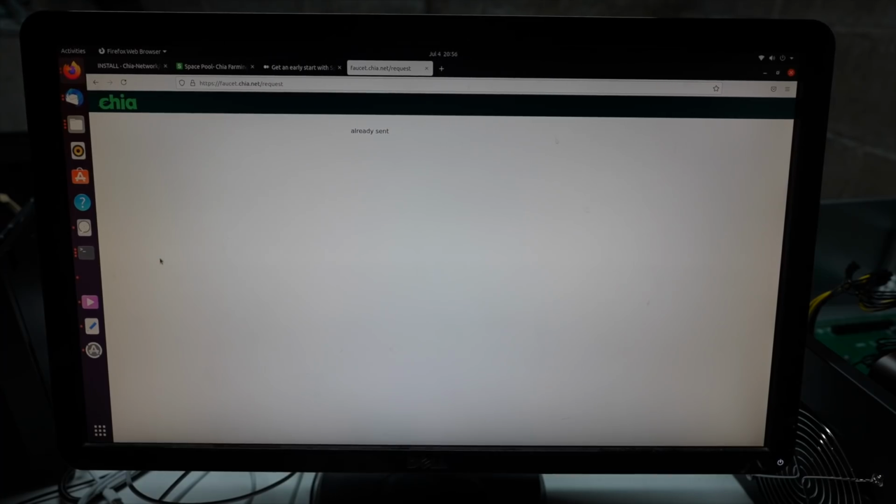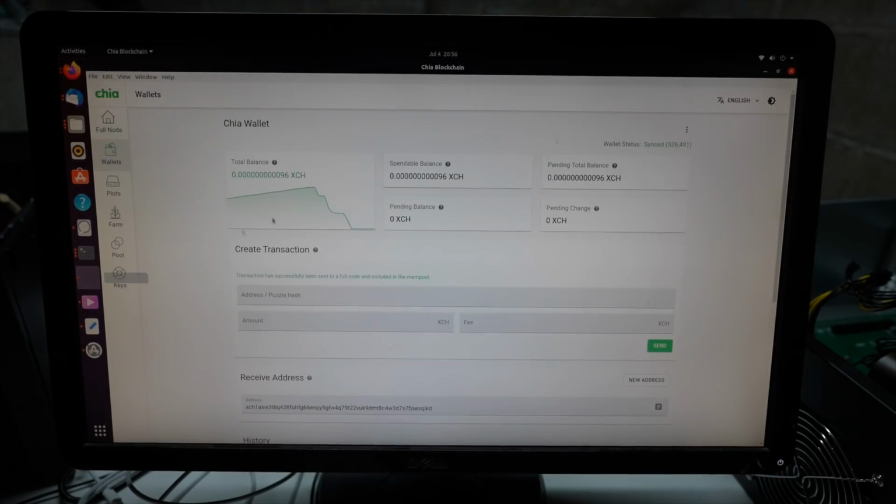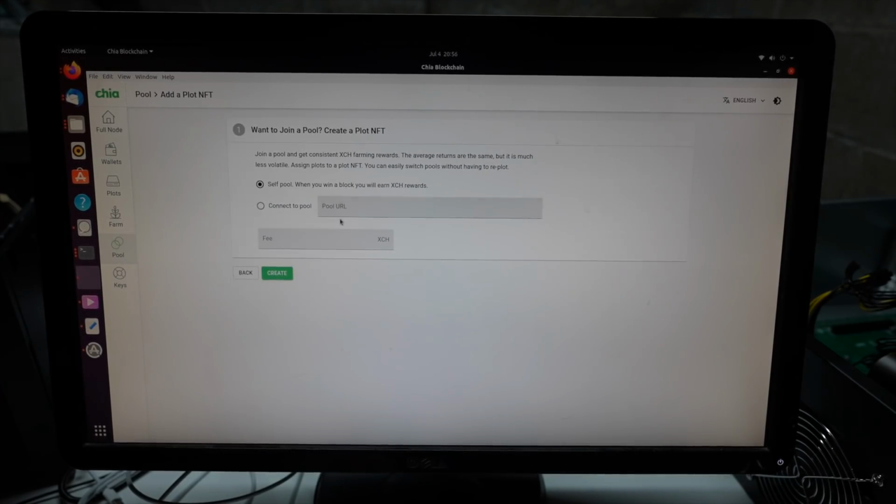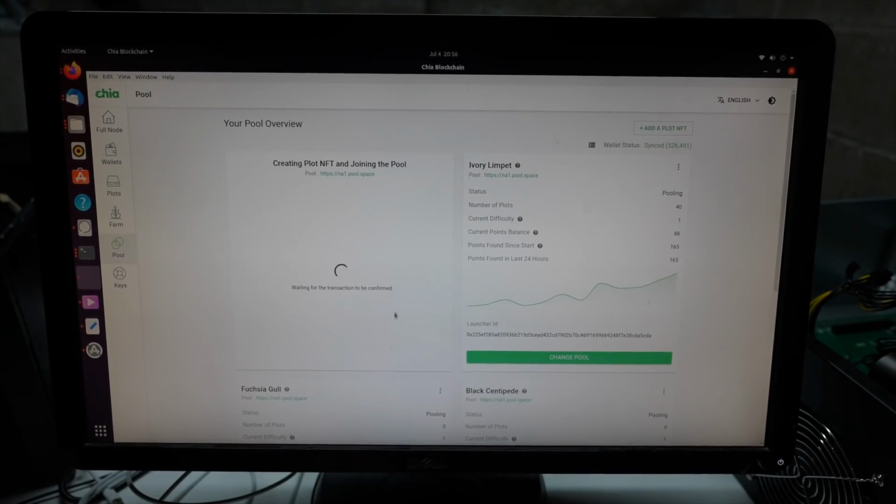Now, give that some time to show up in your wallet. And again, you will need to make sure that your wallet is fully synced, which in my case it is. Once that's done, you can go back to what you're doing. Unfortunately, you have to type it all back in. So we'll go with that and hit create. And it'll take a moment for that transaction to be confirmed. Once it's done, you'll have some cute name for this NFT, and here you can find that contract address, and here you can find the launcher ID.